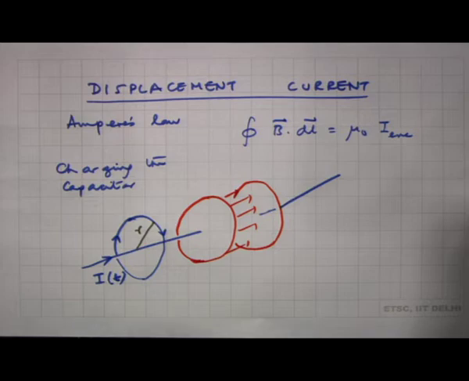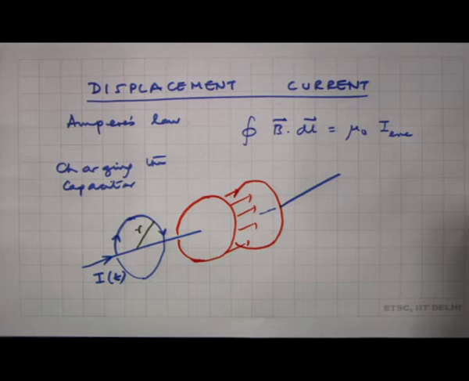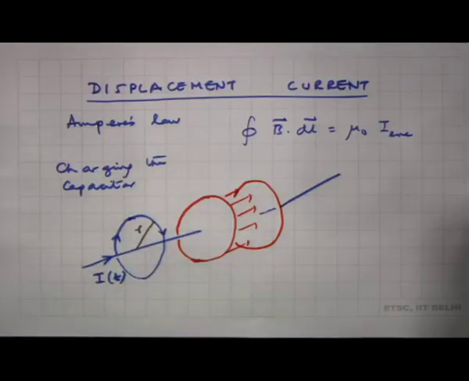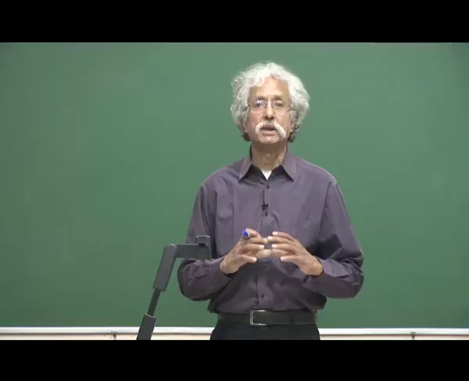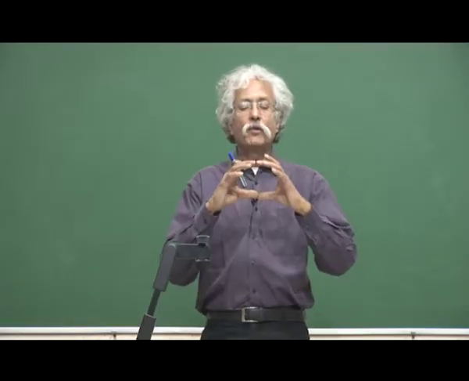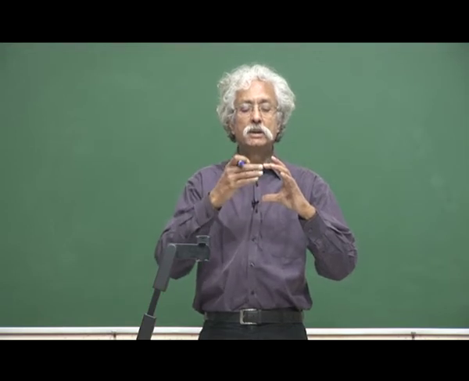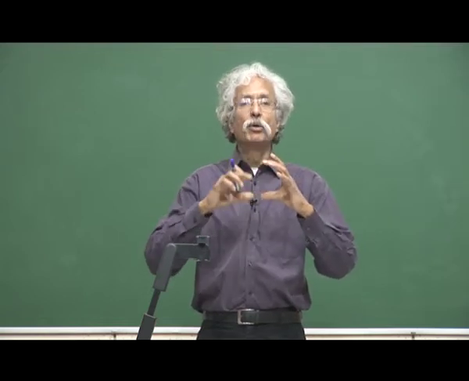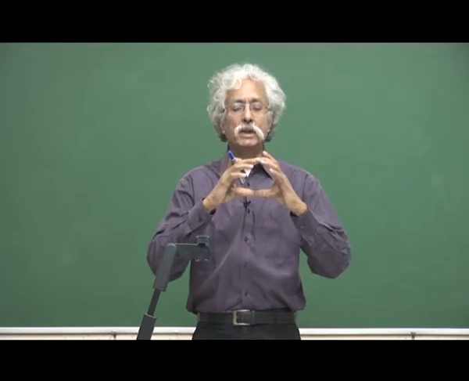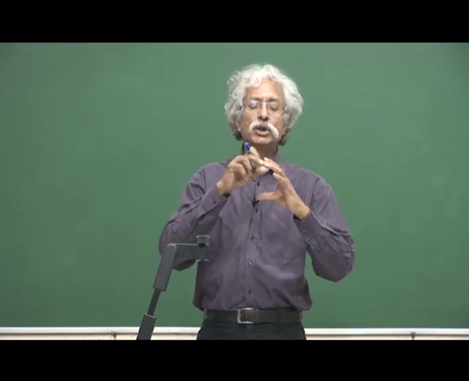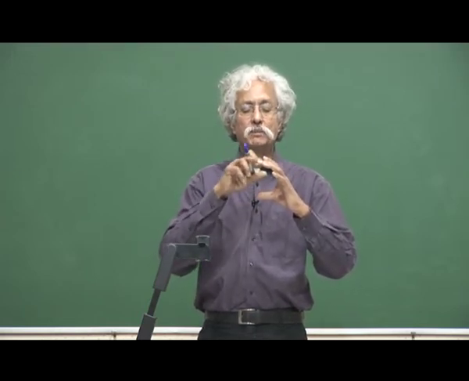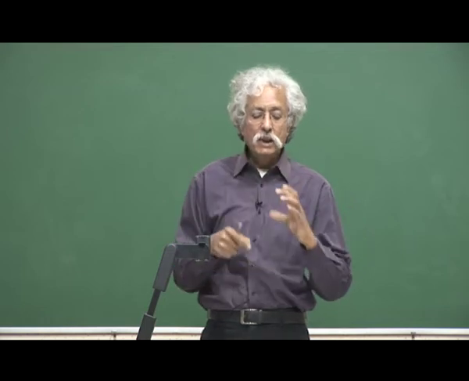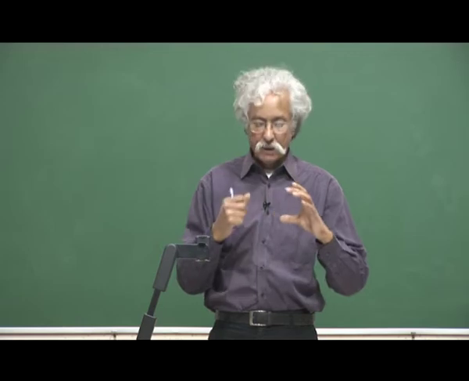Now, what is the current enclosed? The current enclosed is determined by this: I must draw a surface for which this particular loop is a boundary, and the current enclosed is the current crossing this surface. So, given a loop of integration, I must draw a surface with this loop as the boundary. Now, I can choose any surface as long as I am consistently defining the enclosed current direction and the direction of integration of the loop. So, if I integrate like this, positive current is towards me; if I am integrating like this, positive current is away from me. Depending on the direction of loop integration, the enclosed current has a positive or negative sign.